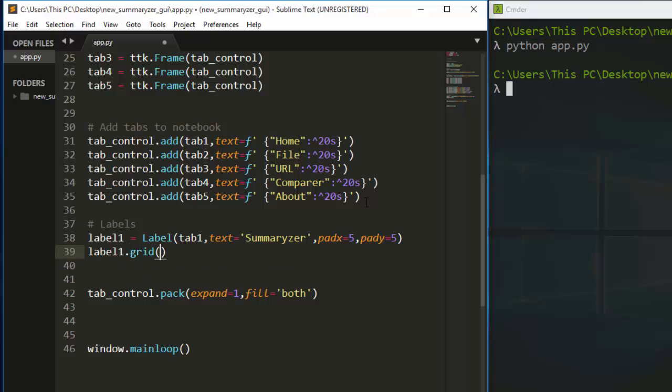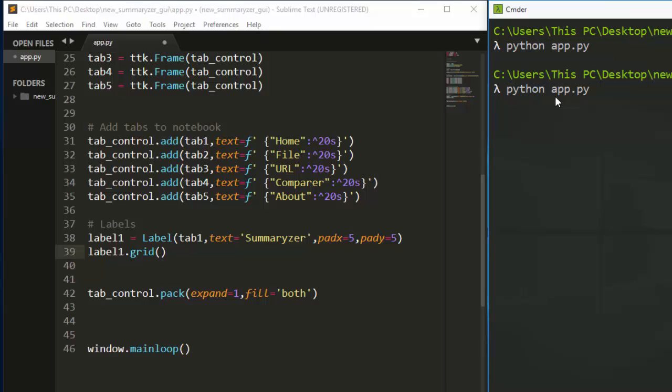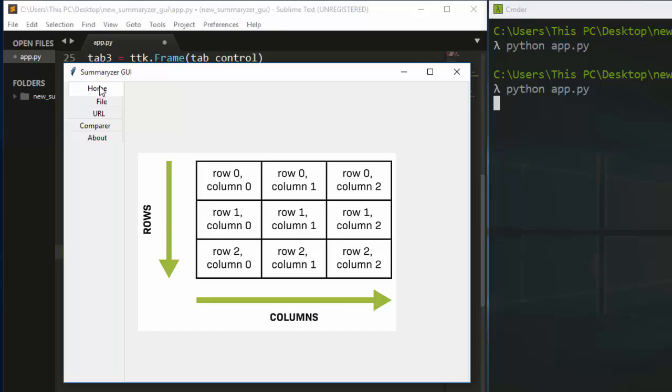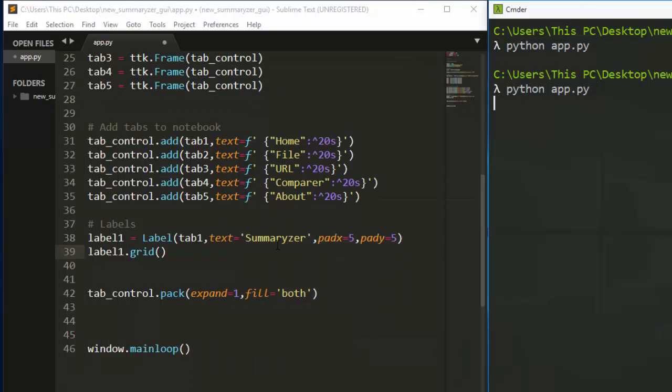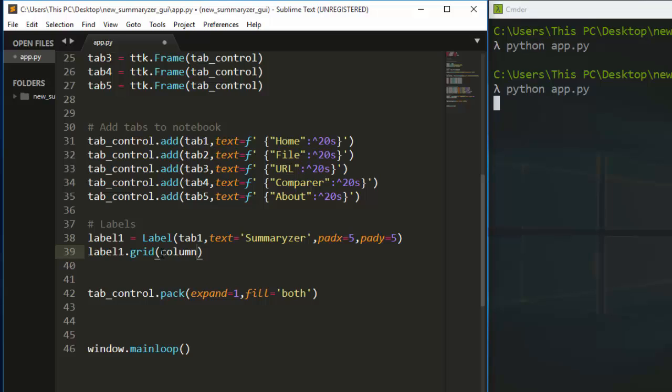Then the grid, as we already know, always works in a particular format, right? So you have to get the grid for it. So if I run this here that we have, we need to set the grid. So this is row 0 column 0, row 2, row 3, row 4, row 5. So we have to set the grid perfectly for it, right? That's the essence of the grid format here. So it's going to go with this particular format of column, go to 0, and then our row is go to 0, right? So that's the basic idea about it.